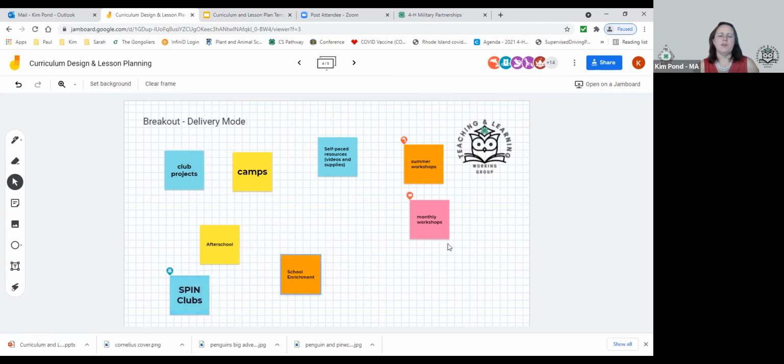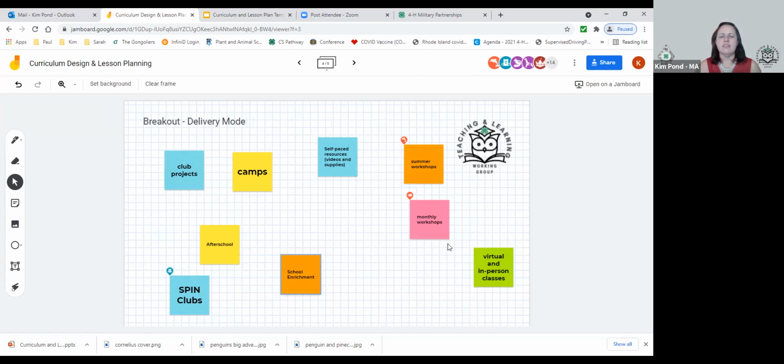So when you're developing your curriculum, along with thinking of where you're getting things from, what your sources are, think about your audience and their age. Some of the other things we've talked about are how long you're going to have those youth and what tie-ins to the pillars you might add to that curriculum. But then how are you going to deliver it? What is your venue, and how often are you going to have them?